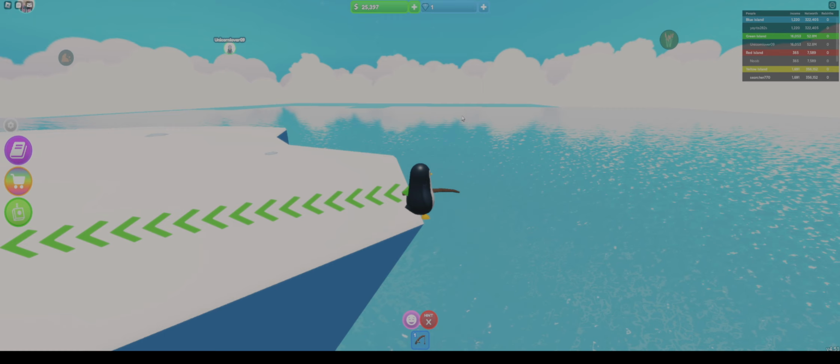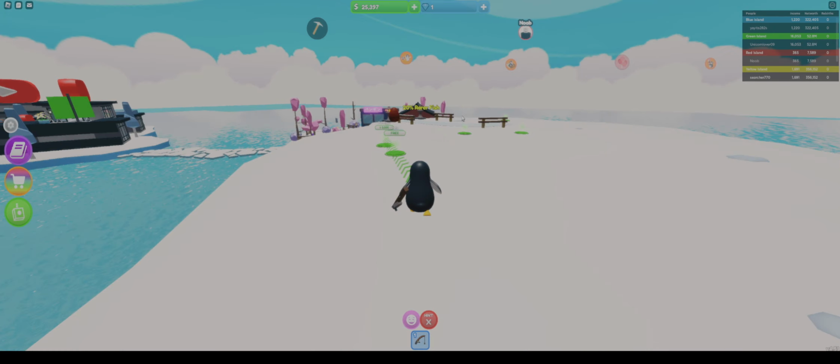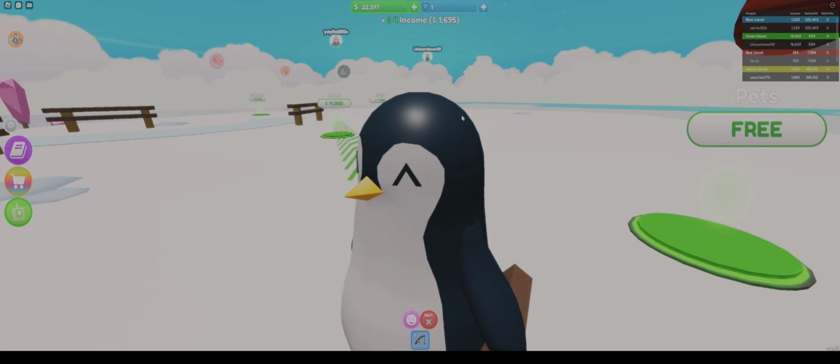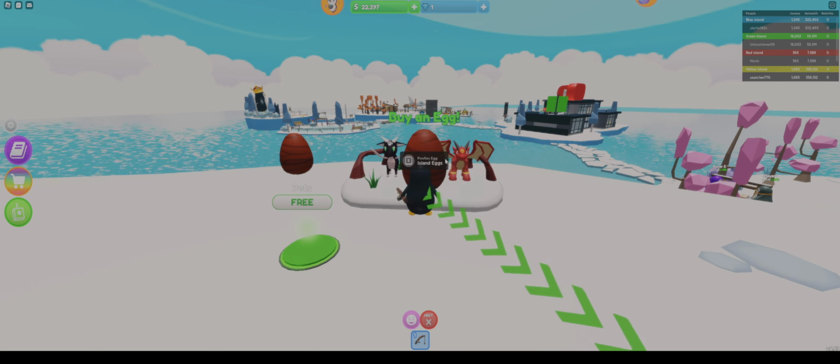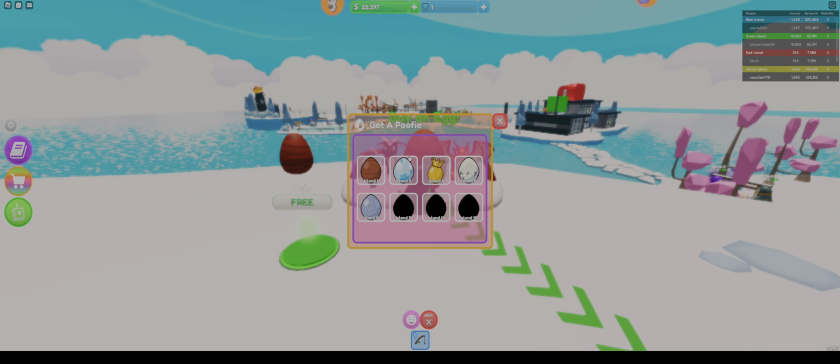Oh, wait. Eggs. Where's it? Dragon egg. Oops, island eggs. Okay, dragon. One island, three island, six island, eight island, nine, 11 island, 12. Okay, oops. This one. Use chips, but I only have one small chip. What about the island one? Wait.